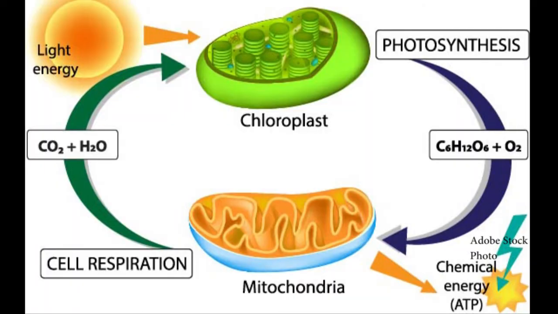So photosynthesis is the process by which plants, or in my case, phytoplankton, convert carbon dioxide and water into simple sugars and oxygen. Respiration is the opposite of this process, where organisms higher up the food chain convert those simple sugars into carbon dioxide and water and get an energy source as a result.